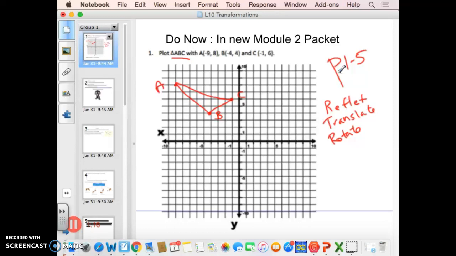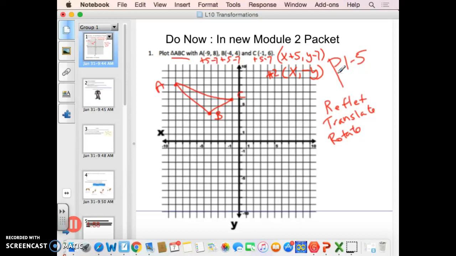Okay? So if you read through the directions very carefully, yes, you do have to read each of the directions, you should be able to figure out what to do with the coordinates. For example, on the first page, you're going to take each of these coordinates and apply the rule x plus 5, y minus 7. So basically what that means is you're going to add 5 to each of the x coordinates, and subtract 7 from each of the y coordinates, and then see where your shape ends up when you have the new coordinates.